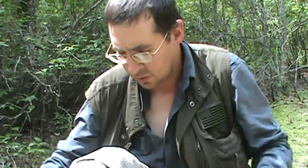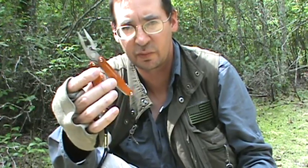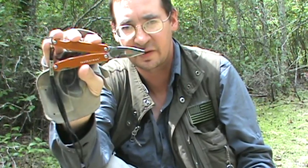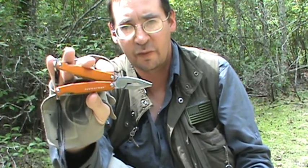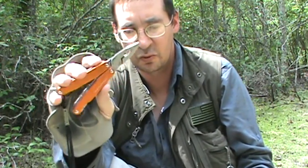Knives and tools that I keep in this kit. Basically a small Leatherman Micra tool. This is one of the Juice models. The other model has a saw, and I didn't put that one on this kit. I've got that somewhere else. Good solid little tools. They weigh in about 4 ounces. They'll do a lot of basic little camp chores.